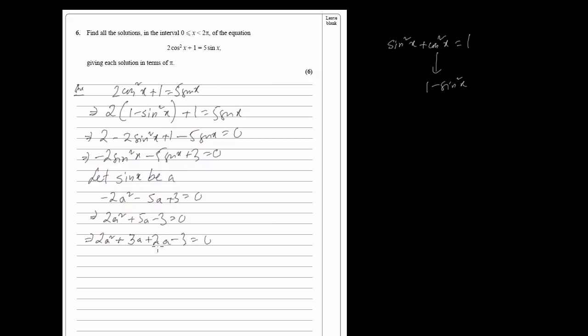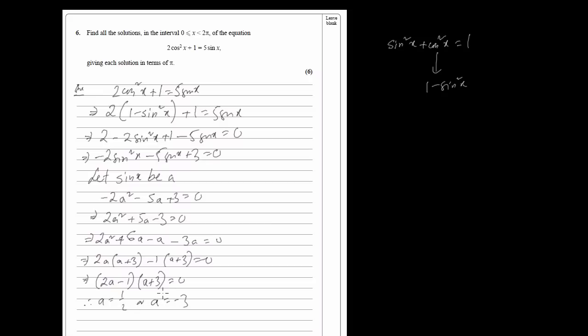This will not work because if we take a here, this is positive, and if we take a here, this is negative, so this will not work. So let's get back. We have another option. We have the middle term, 2 times 3 is 6, so 6a minus a. Now this will work. So if we take 2a common, it would be a plus 3. If we take 1 common, it would be a plus 3 equals 0. So one of the factors would be 2a minus 1, the other would be a plus 3 equals 0. Therefore a equals half, or a equals minus 3.